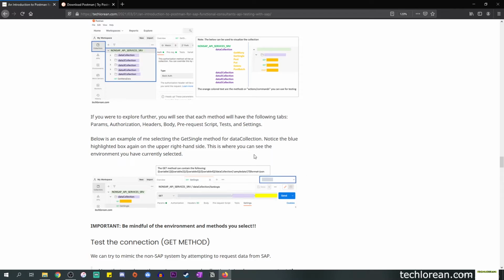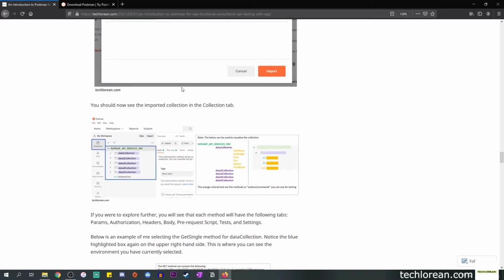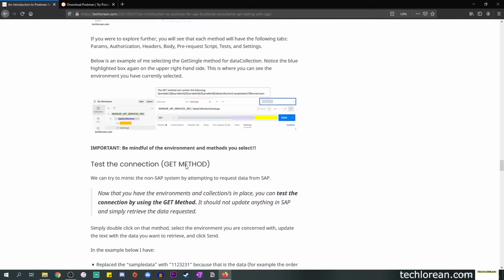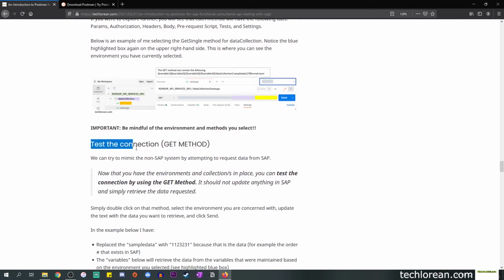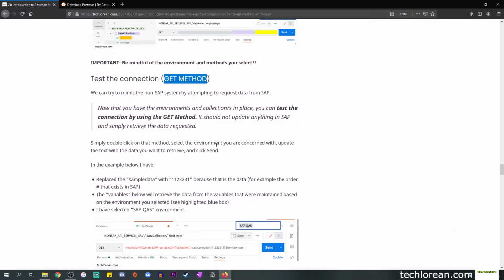You'll also notice that I have highlighted this box in blue because this is where you specify the SAP environment that you're working with. Now that you're done with the setup, you want to try and test the connection, which is the get method. When we say we're working on the get method, you're just obtaining data from SAP and not necessarily changing anything.